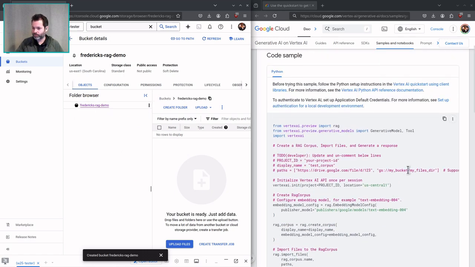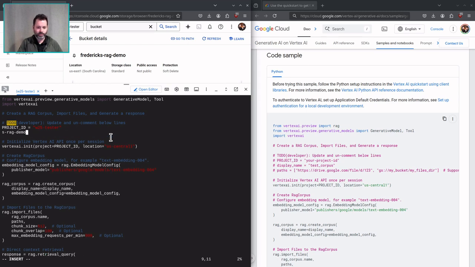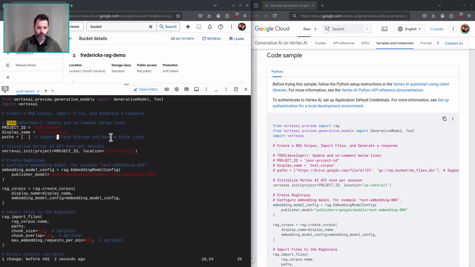I'm not going to put a folder in there. I'm just going to let it be the high level there. So I'm going to copy the path to my bucket, and let's drop it in here. So, get rid of this path. Should have left the GS in. God, thank you, Vim. GS, I don't know why I'm uncommenting this. Oh my God. All right, good enough.